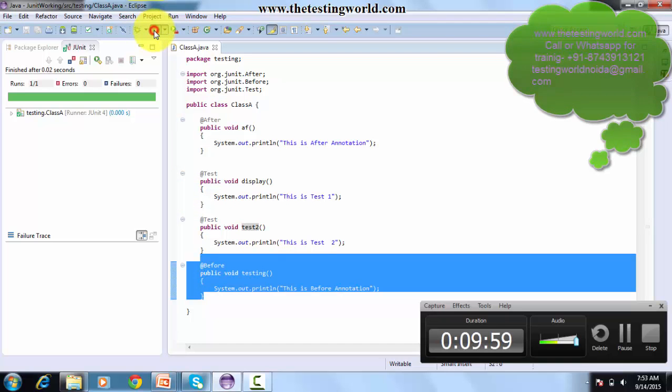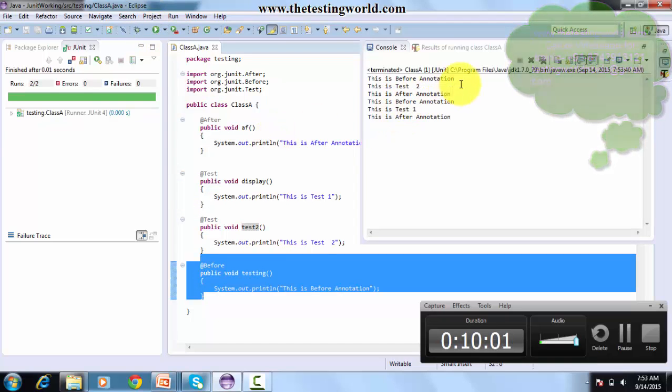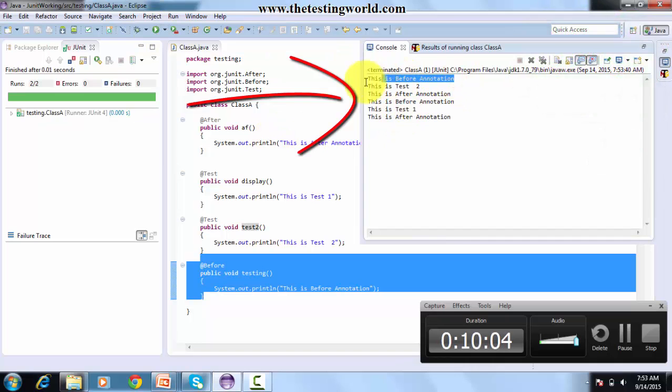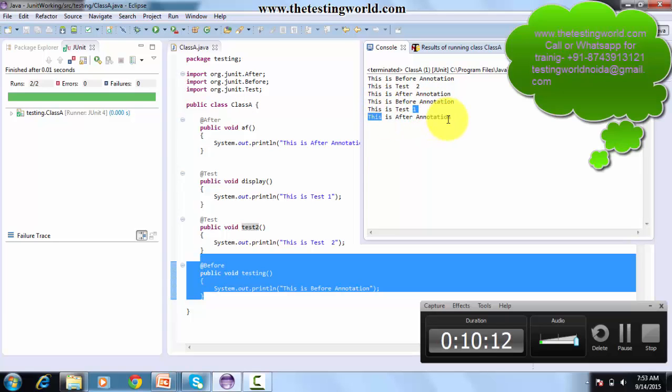I'm running this code, and here we can check: this is going to be before annotation, then test, and then after, before, test, after. So my multiple test cases executed, and we can see that before and after each test, my before and after annotations are executing.